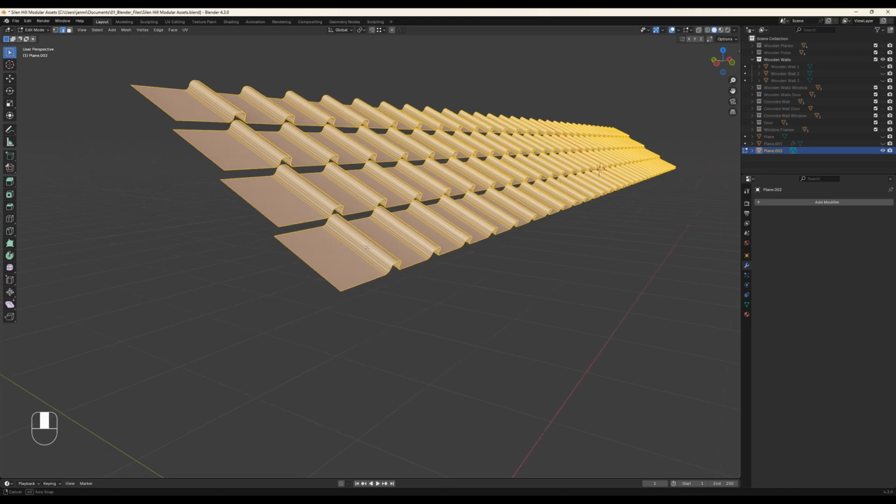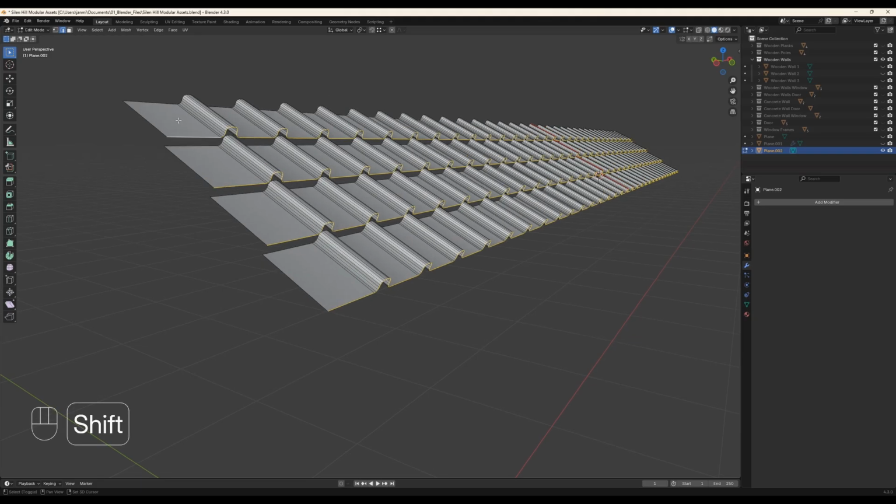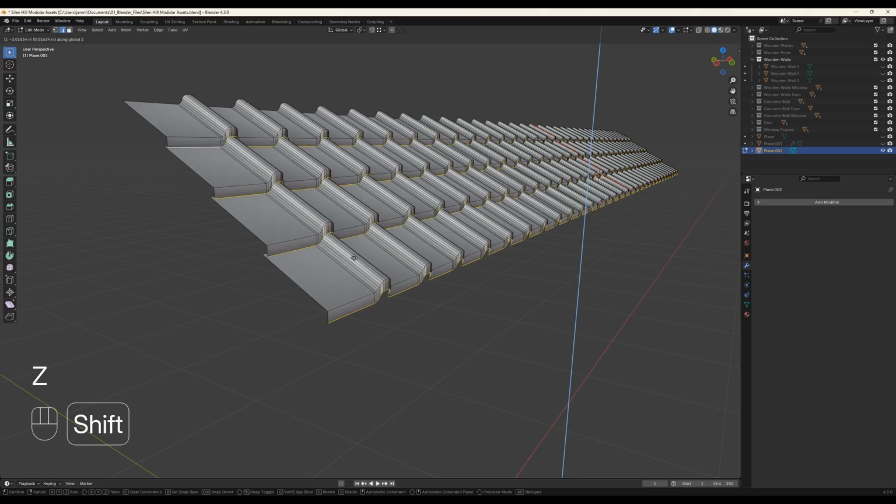To be honest, we don't really need to extrude. We can get this, and then extrude. E, Z, move down. Like so.